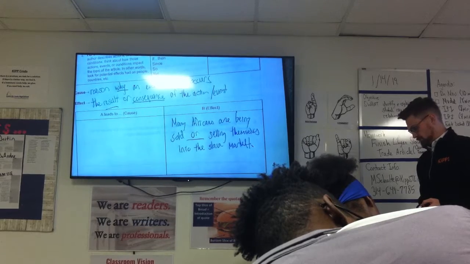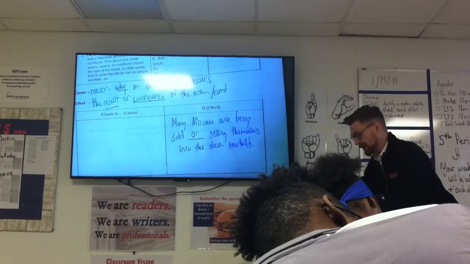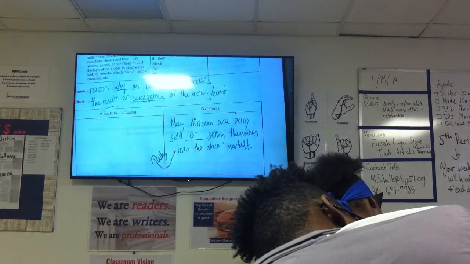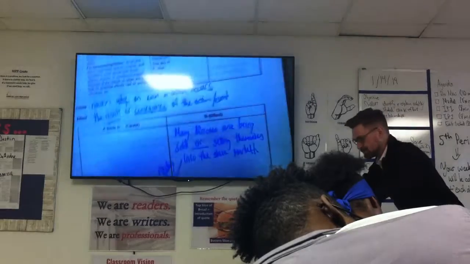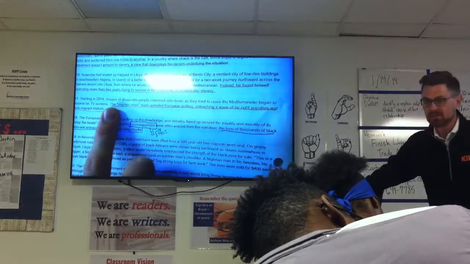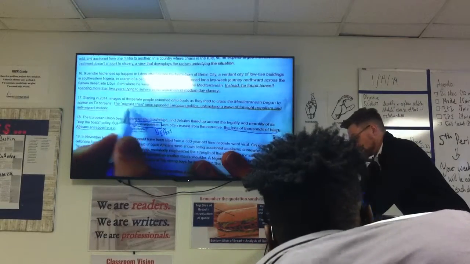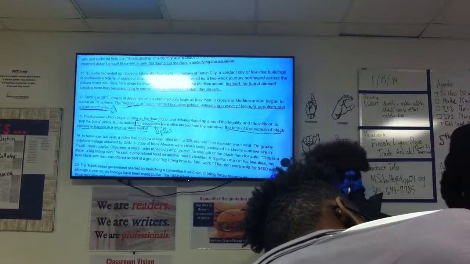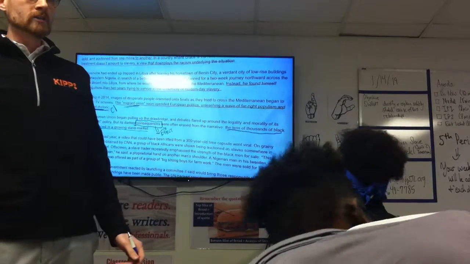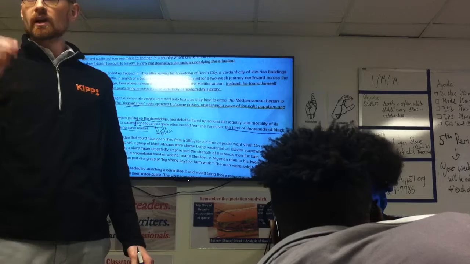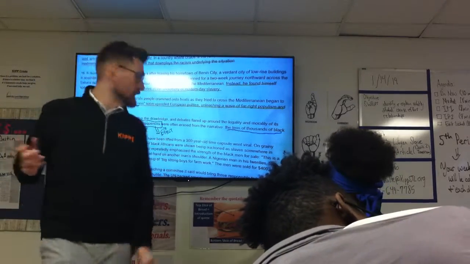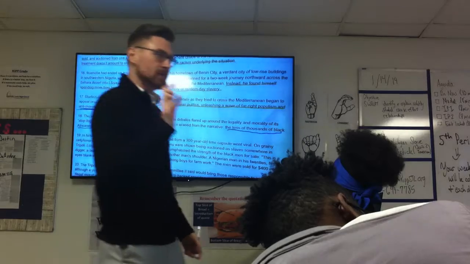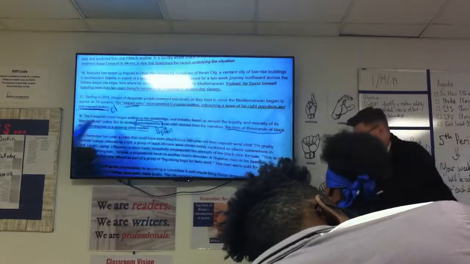Okay, so right here, when I'm thinking about the effect, the cause is the reason why. So I'm thinking, why are Africans being sold or selling themselves into the slave market? So I'm going to go back into paragraph 17. Okay? And the first thing I notice in paragraph 17, Cameron Rayford, is that the migrant crisis upended European politics and it started anti-migrant rhetoric. I'm going to label that C1. What's anti-migrant rhetoric is the idea that they said, you aren't part of our country, we don't want you here. And so we can see that it's not only in the United States that we're trying to build a wall and keeping out people, it's also in Europe where they have this same sort of feelings. This is a global problem. So that's cause 1.